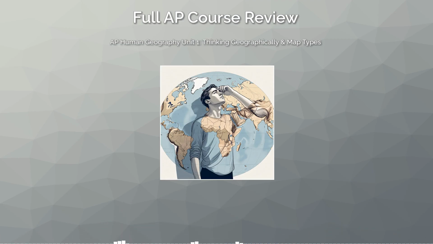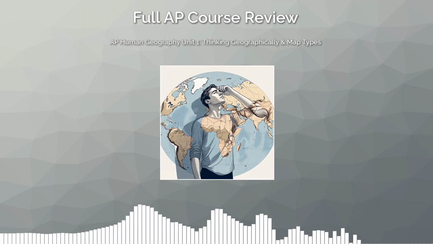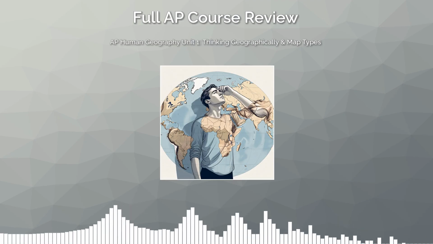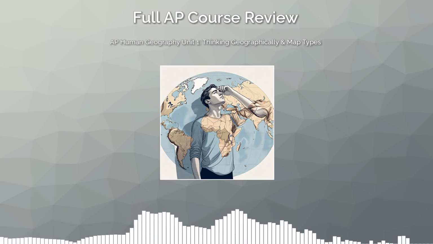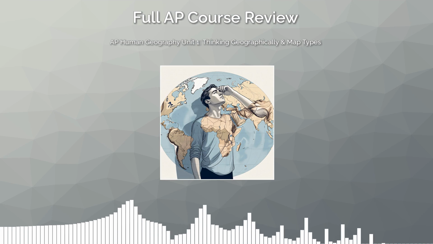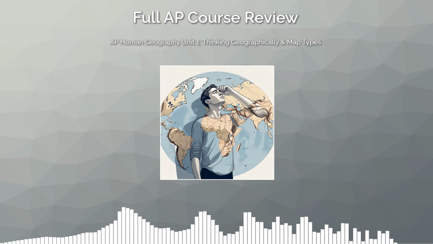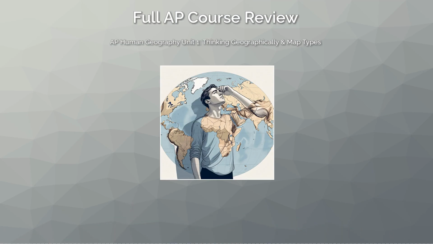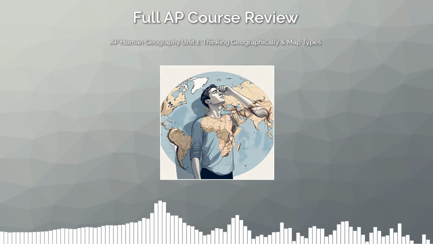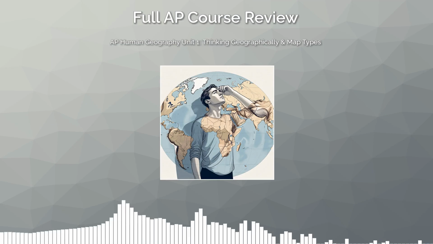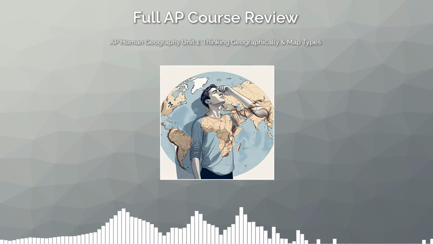Distance: absolute, relative, and cognitive. Distance works the same way. Absolute distance is the exact measurement between 2 points, miles, kilometers, nautical miles, a number that doesn't change. Relative distance transforms that measurement into a more meaningful unit like time, cost, or effort. Flying from Los Angeles to New York takes about 5 hours. Driving takes several days. The absolute distance is the same, but the relative distance measured in time is dramatically different depending on mode of transportation.